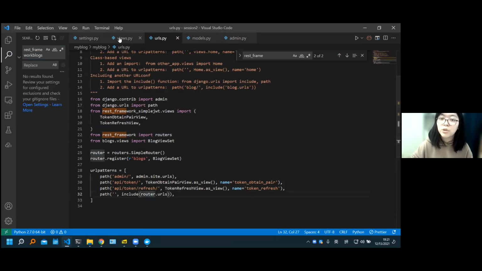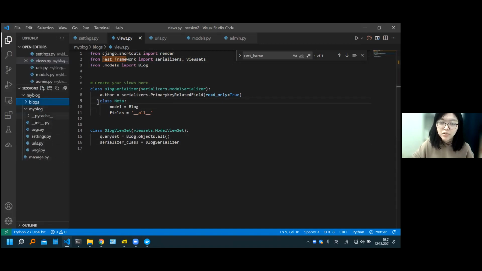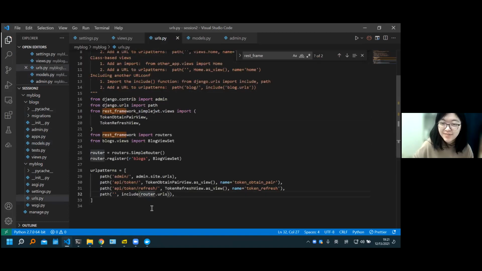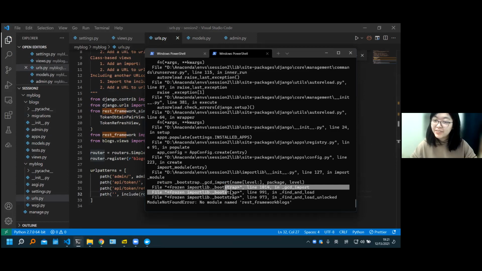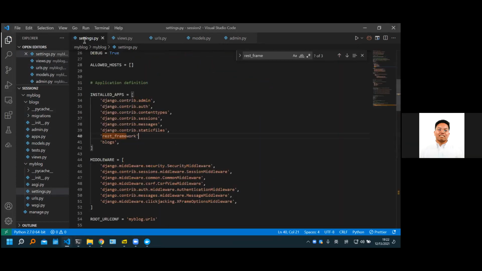For the router, for the RESTful framework, for the serializer, could be some cache errors. Yeah, every time we will encounter some strange errors, and I hope I can figure them out. Is it maybe in the settings? Yeah. Oh, got it.